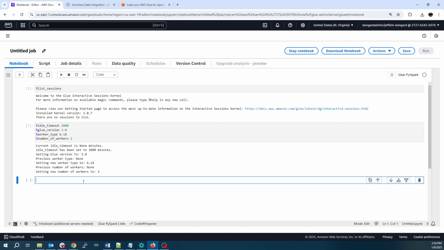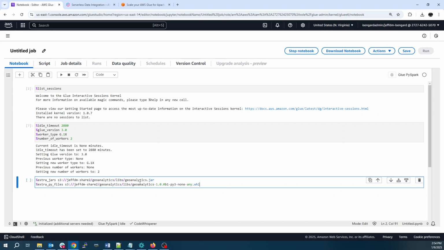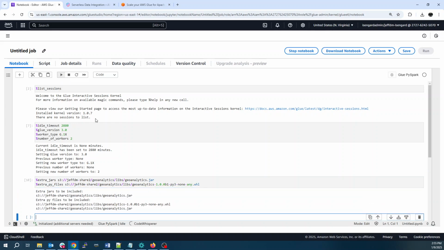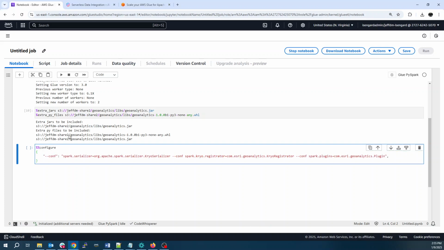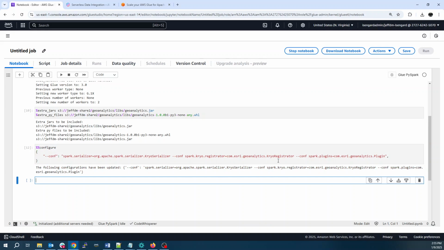I've already uploaded my jar files to S3. It's really easy to import those. You upload them to S3, the jar file and the wheel file, and run this command to bring them into the Spark environment. We'll set up the extra parameters that Esri requires, so the Kryo registrator, serializer, the plugin.